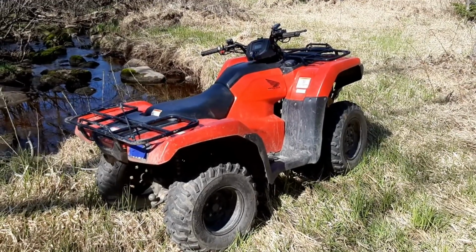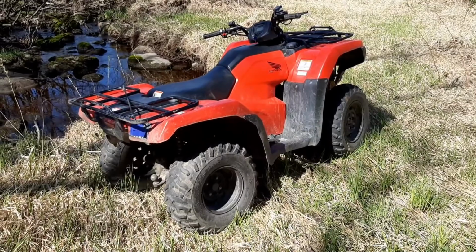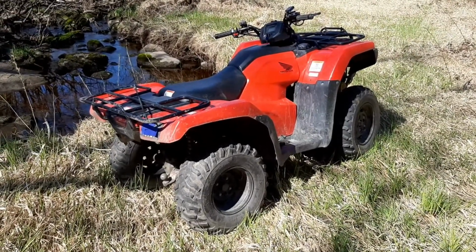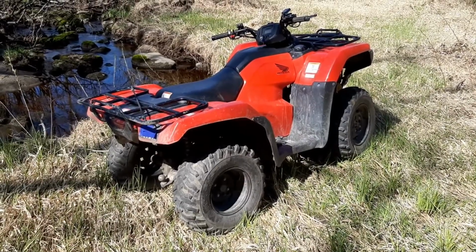Mine goes 53. It's speed limited at 53. Again, not a deal breaker. Wish it had a little bit more power. Of course, everybody does, but that's number 2.